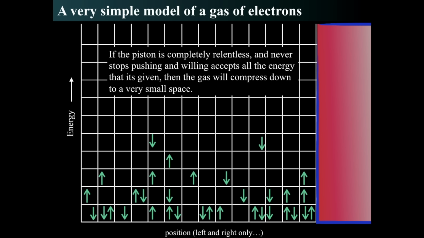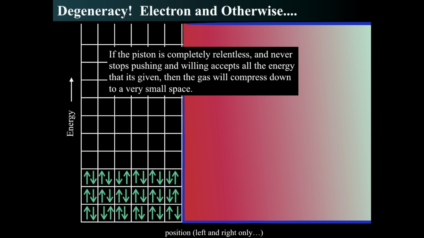We're going to press with this piston relentlessly, never stop pushing, and compress this thing down to a really small space. Boom. Now, if you keep pushing and pushing, then eventually, over time, and if the pushing eats the energy, then all the electrons will be packed down into the smallest possible volume. Everything will lose all its energy. It'll be pushing against the piston, but notice it can't compress anymore. There's no place for it to go. It can't be pushed into.